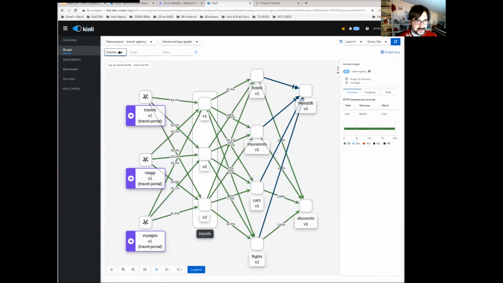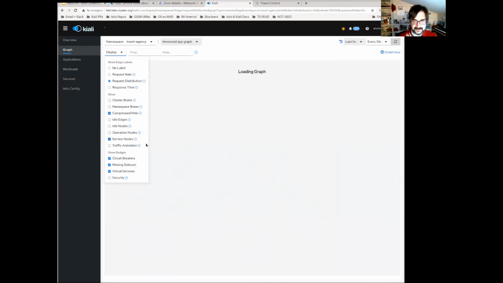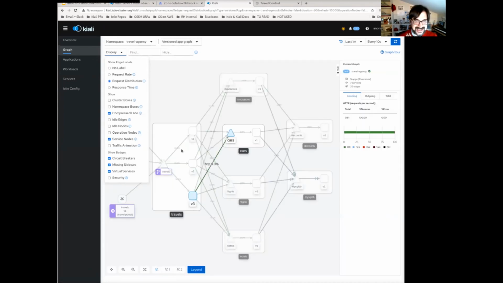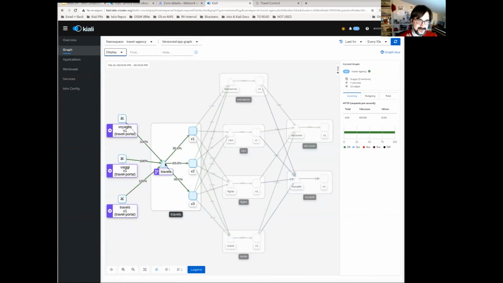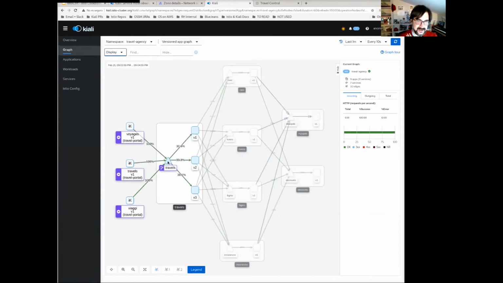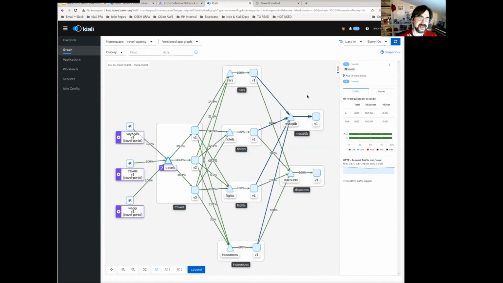If now I select the service nodes, Kiali can tell me, okay, you have in the travels, you have now, the graph is also detecting that I have a virtual service on this service, right?